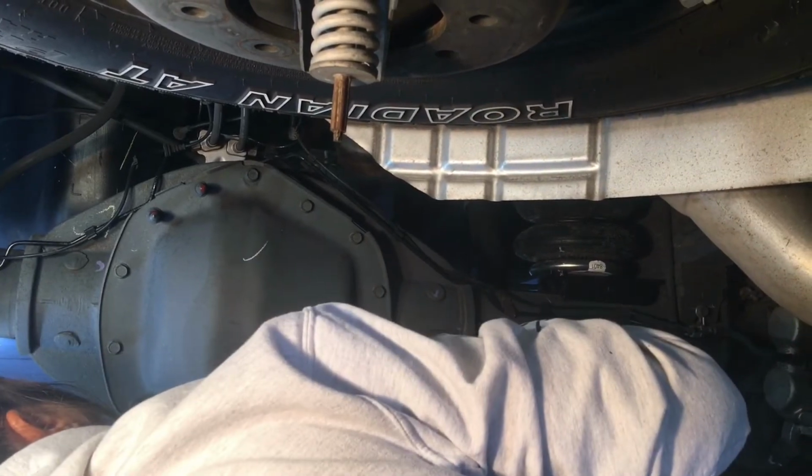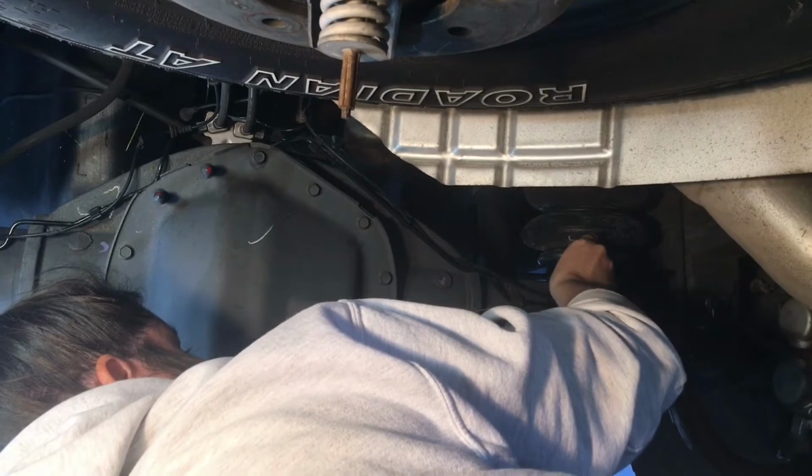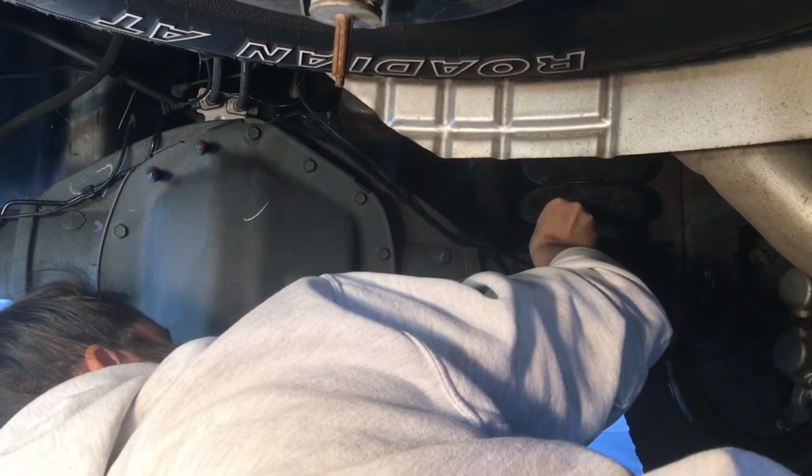Here's Lauren making her marks on the passenger side. She is my business partner and a damn good mechanic.